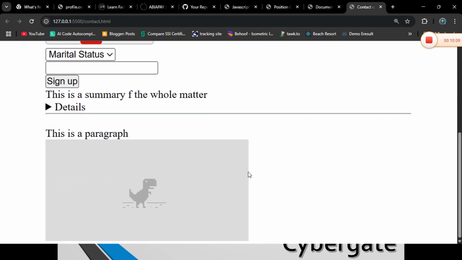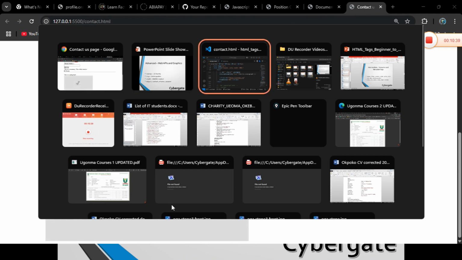But if you check very well, you see that I have no internet connection here. I think I did have internet connection, maybe it just disconnected. Let me see if I can connect. If I connect it, you see the page, the YouTube page or Facebook page or whatever page you are getting from some other website. You can actually embed it here and it's going to work. You see the page inside there, and it's clickable, it's live, you can work on it. So that is what we have there.